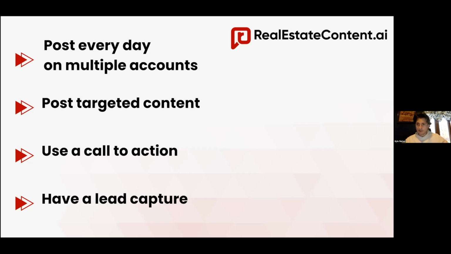We put our links in our bios. We have copy in the bio that's value add: "I can help," big arrows down to a link, something where I can capture your email address. A Zoom schedule link is another great one. Anything that you can get in there to where they can get in touch with you and they have a reason to. Those are my big 4 tips, and you can do this with any platform. You can do this today. This is stuff that is going to make a huge difference in your social media.